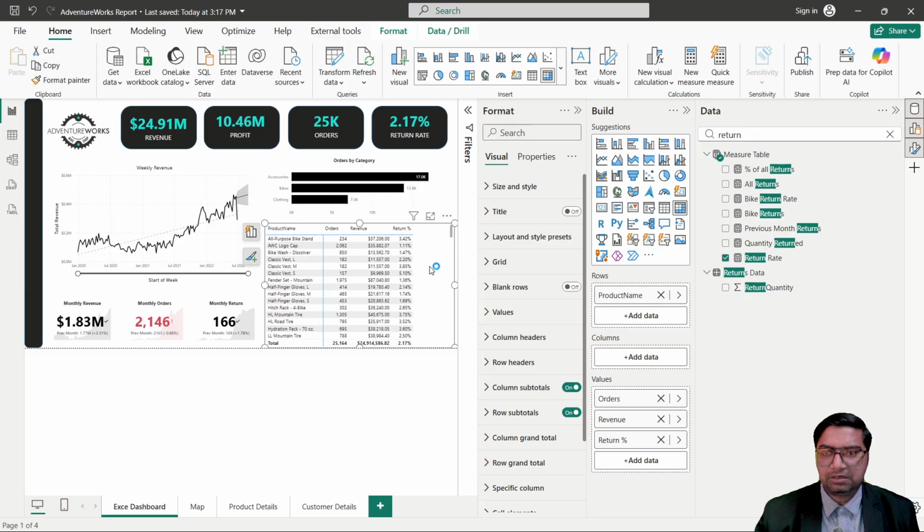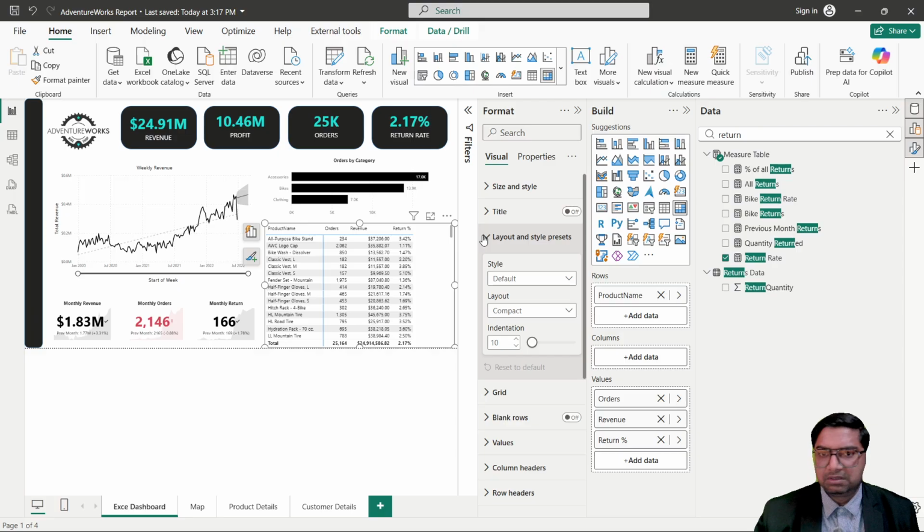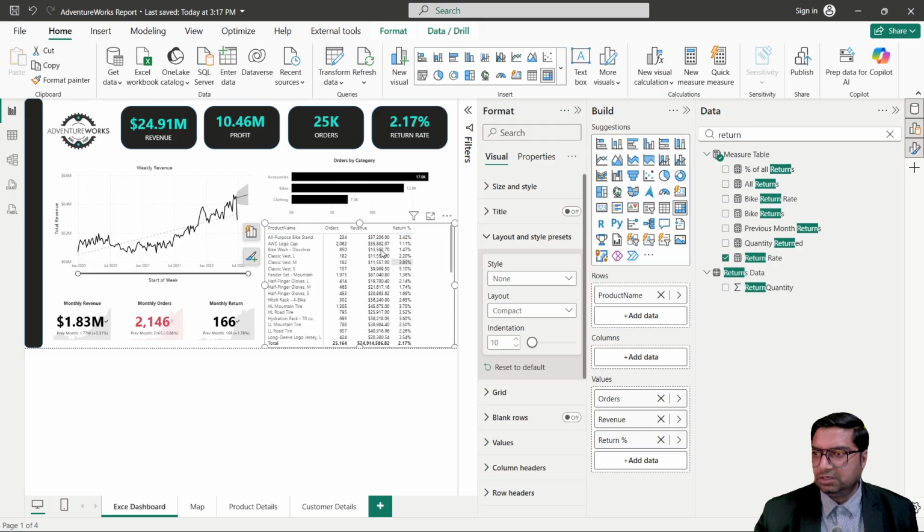Now we can remove the simple formatting here. Visual, layout and style, and in the style let's take none. See what is happening. It becomes simple so that we can visualize the next step in the conditional formatting, right?